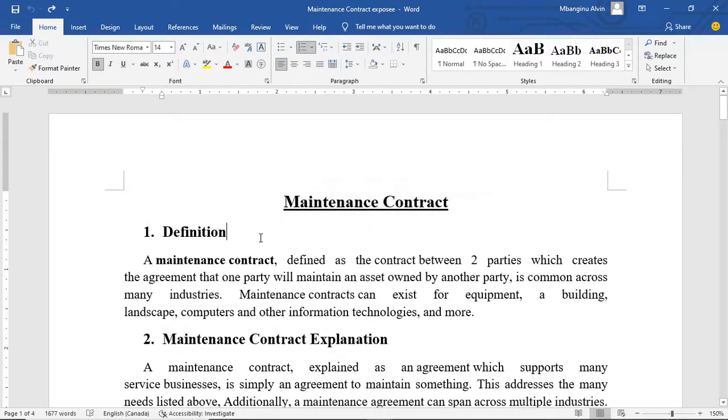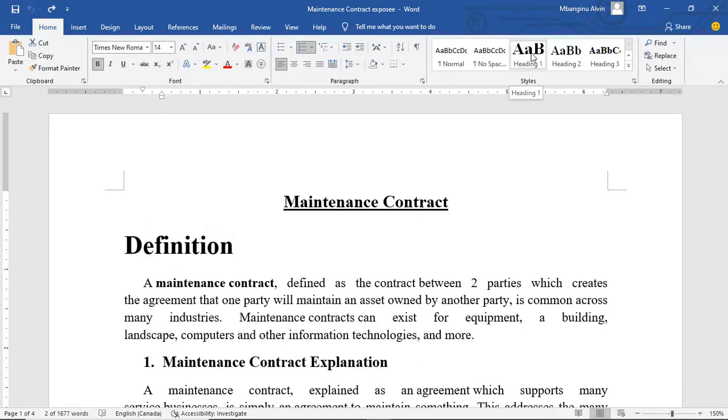To do that, I first have to highlight the topic. For example, here is definition. I highlight it. Remember, you cannot highlight the numbering, so I'll do that formatting later. When I highlight it, since I want to use it as heading 1, I take heading 1 here.